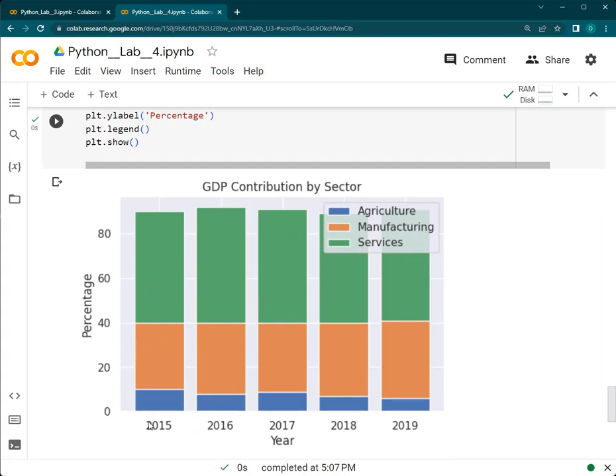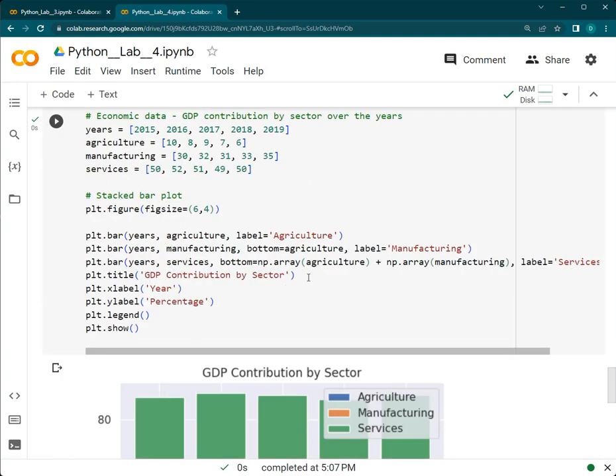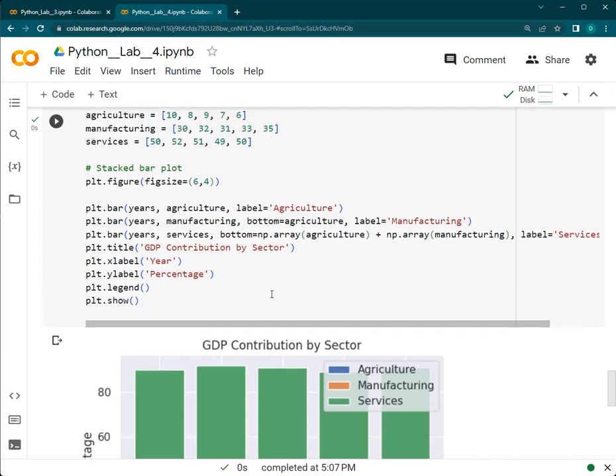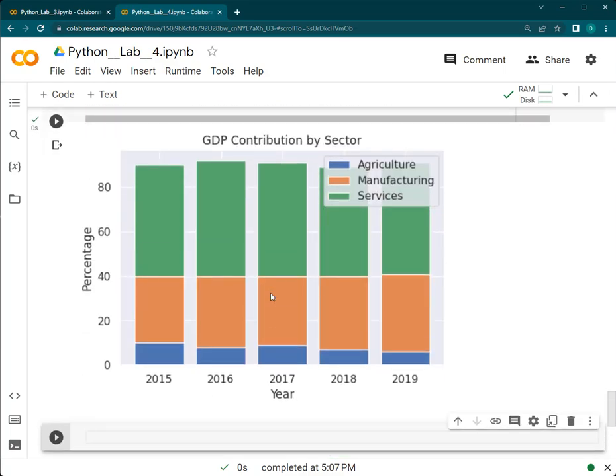You can see that in 2015, you see agriculture. We specified that we want agriculture at the bottom, and it's the only one here, so it's at the bottom. The second one is manufacturing. There you go. Then finally you have services. So you start with agriculture, manufacturing, services.